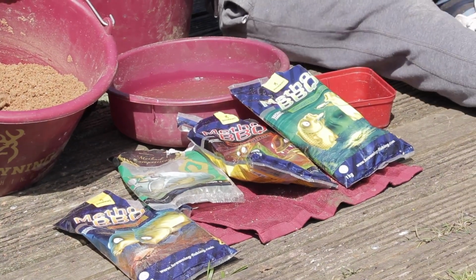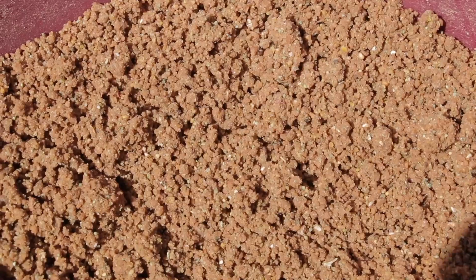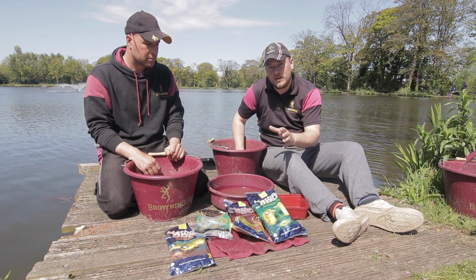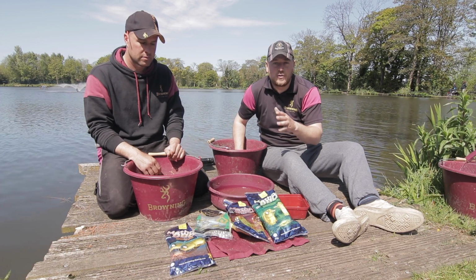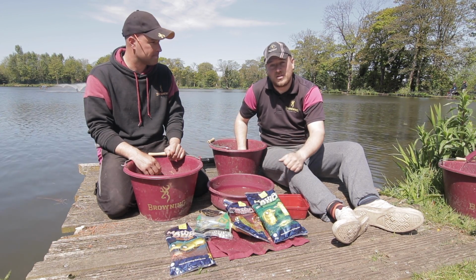Great. Right, so we've showed you how me and Steve both mix these ground baits. Obviously, one's tailored to edge fishing, the other's tailored to fishing a method feeder, but they're mixed how they are for a specific job. So next time you're going out on the bank, just pop into your local Brown and Stockist and give these two mixes a try. I'm sure you'll catch loads of fish on them.